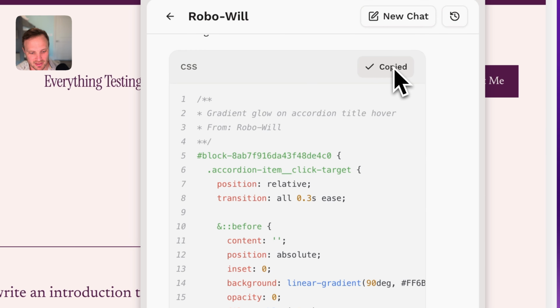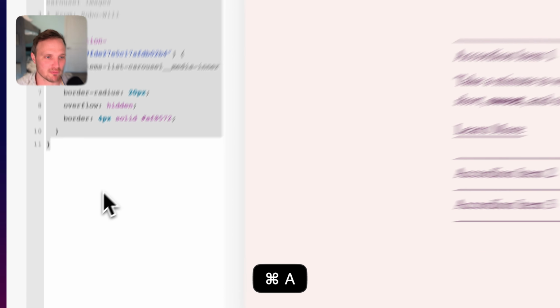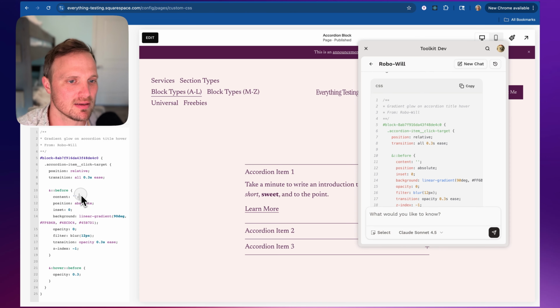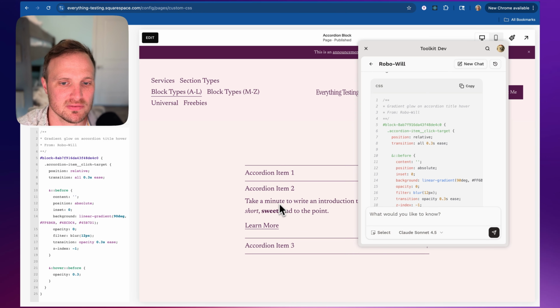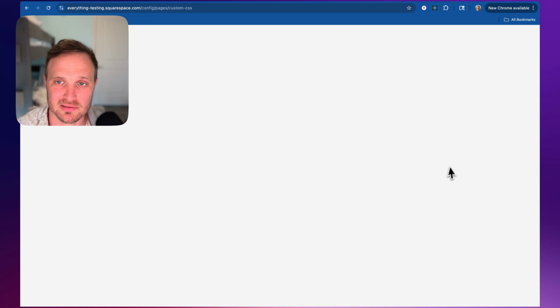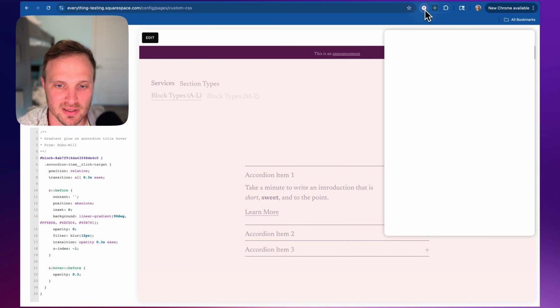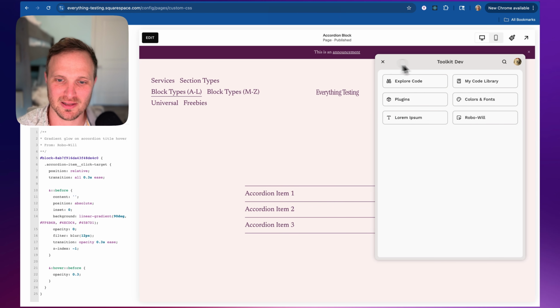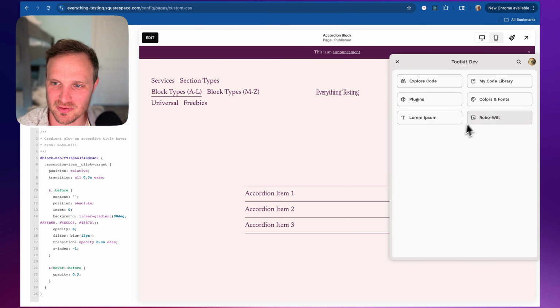So we can just copy and let's just drop them in. I'm going to get rid of that from earlier. We'll just drop it in, and this one, let's see, this one didn't really seem to do anything. Sometimes the custom CSS area gets a little wonky, so you just have to save it and refresh it. This is just an annoying little Squarespace bug. Let's see if that was the case. There we go. So we got this fun little gradient hover effect right there.